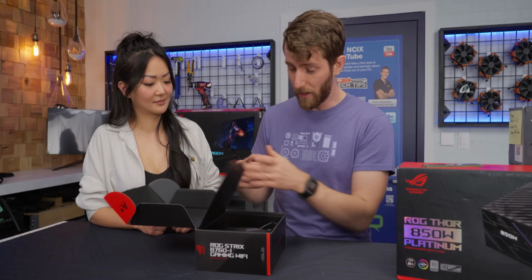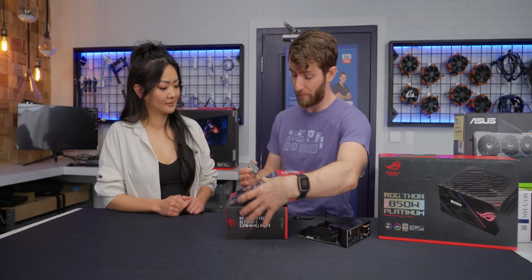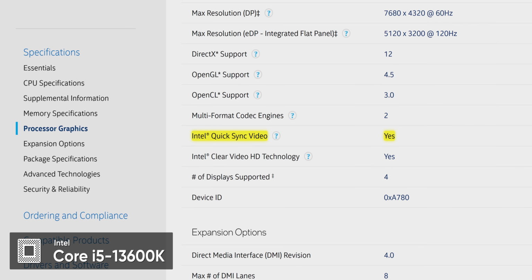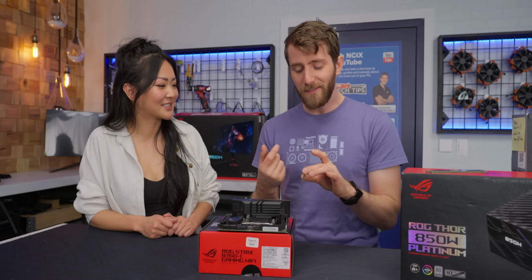Now, regardless of Intel or AMD, one thing we were very particular about was we wanted a chip that had onboard graphics, because I wouldn't put it past you to destroy your dedicated graphics card, and we wanted to make sure that we had that as a fallback. It's actually a pretty nice perk, aside from being able to use QuickSync for video encoding or whatever else the case may be. You're my fallback guy, so.